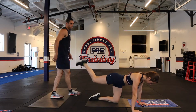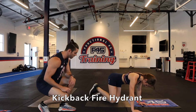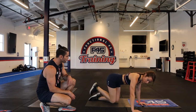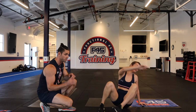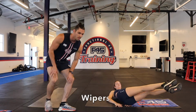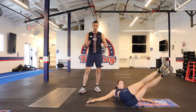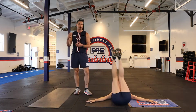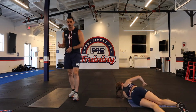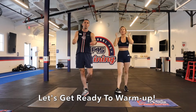All right, then we have some booty work here, team. We're gonna be doing 1 leg at a time here, starting with a kickback fire hydrant in that quadruped position, getting that glute activation. Second set, you'll switch legs, and then we'll do the same thing for the 3rd and 4th. And last but not least, we have wipers here. We're down on the ground, shoulder blades planted, legs are straight, coming across the body. Getting that core fired up with control. Don't swing those legs.